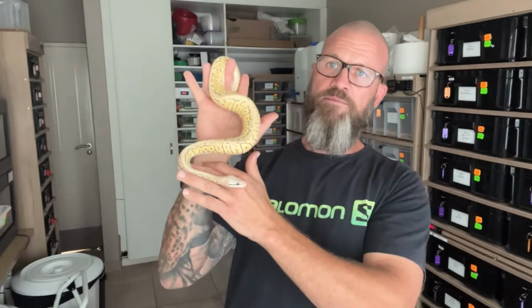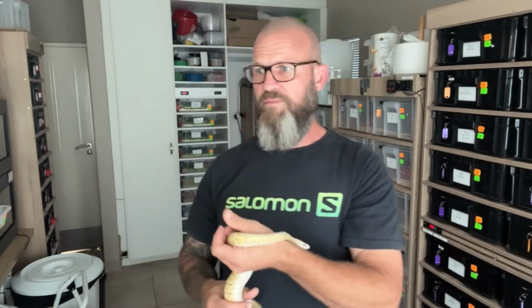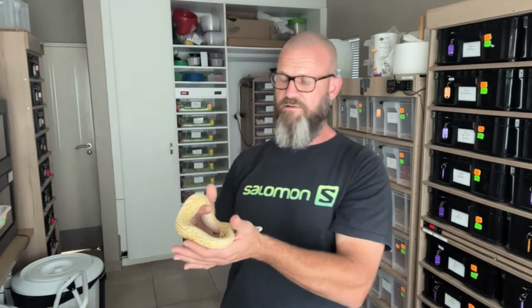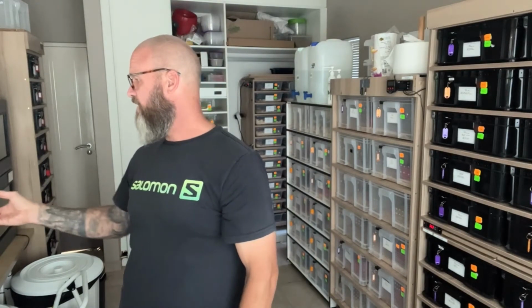He is nowhere near breeding ready, but he is planned for next year's season, and I have got a whole bunch of girls going to him. I've got 3 females that are all 100% het desert ghost with a combination of other incomplete dominant genes, and then I've also got a whole bunch of hypo females. Some are pinstripe hypo that will be breeding ready next year, so he'll be going to those to make visual hypos and visual pinstripe hypo 100% het desert ghosts.